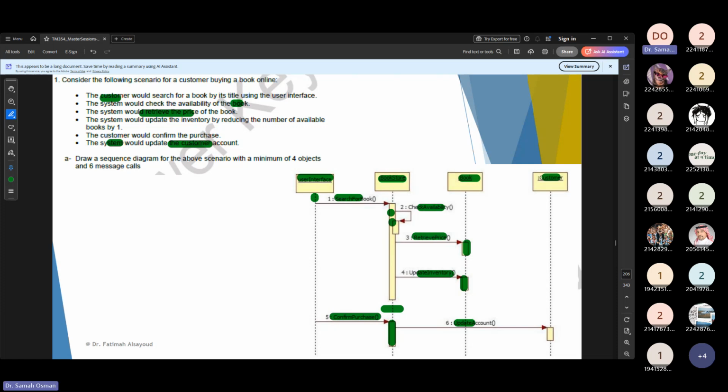Just check if the sequence diagram is in chapter 5 or in chapter 6. If the sequence diagram is in chapter 6, it will not be included. But I think it's in chapter 5. It's in 6. Okay, no problem.